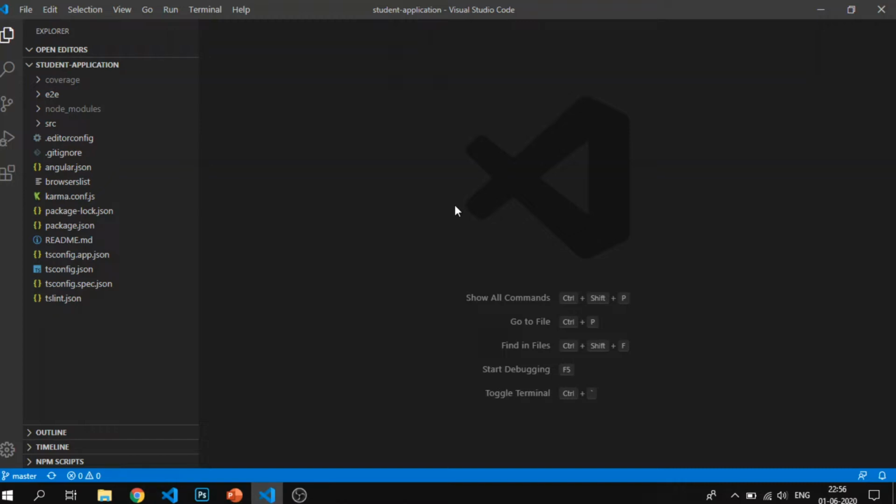So the entire application is revolving around the components, and we say it is based on component based architecture because everything is modular in nature.